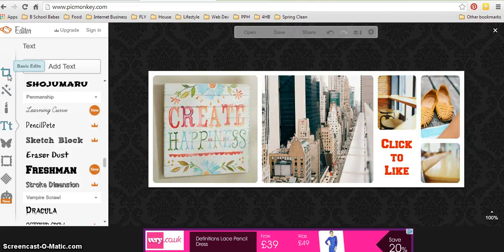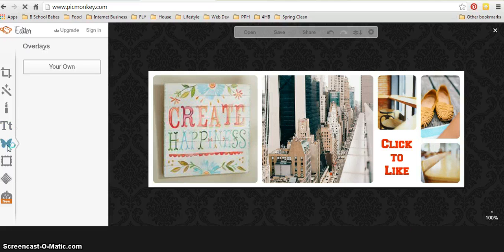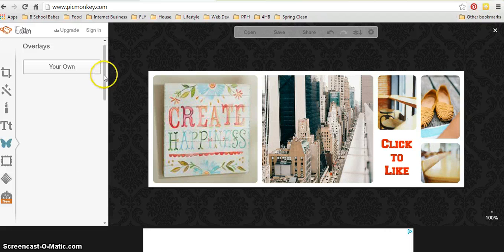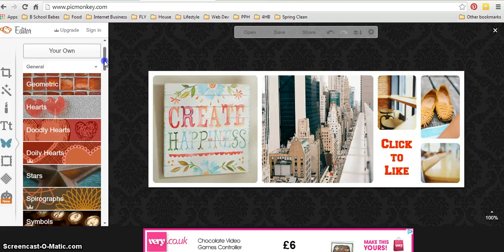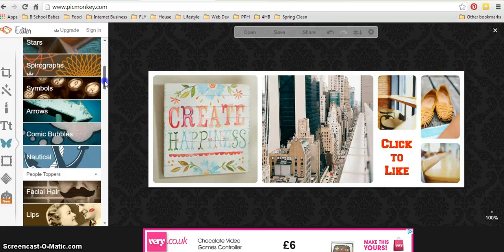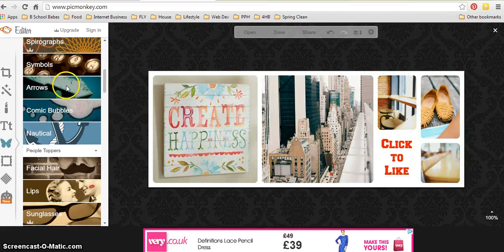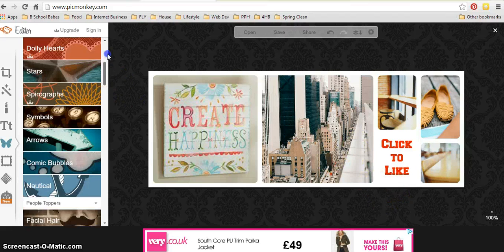You have a number of different options here. So the overlay one is here, and they should have, I think if I remember correctly, lots of different shapes and things you can add on if you wanted to. Yeah, so you've got all sorts of different shapes which you can play around with at your own leisure. Arrows, for example, if you wanted one pointing down below, just to make it really obvious where people need to click.